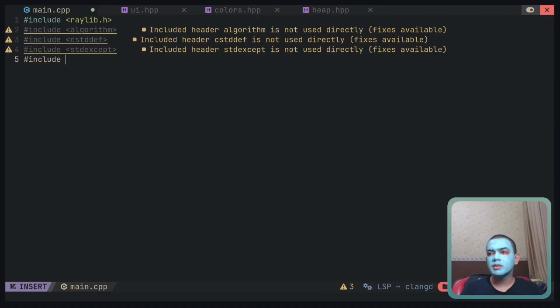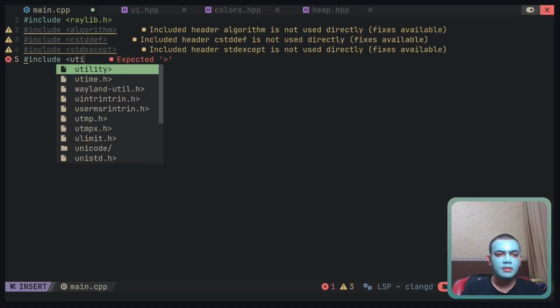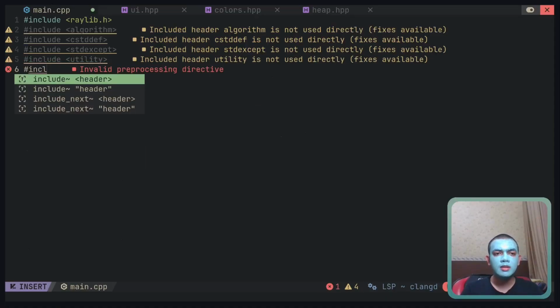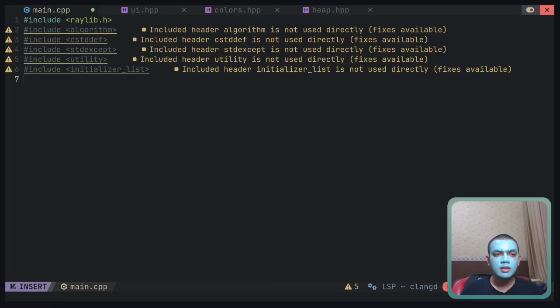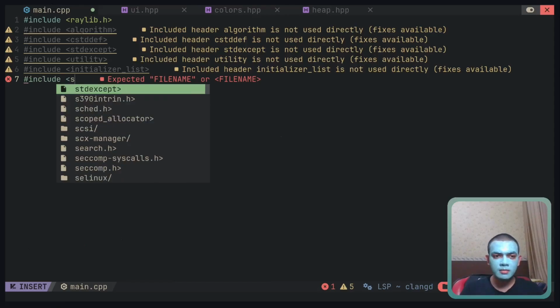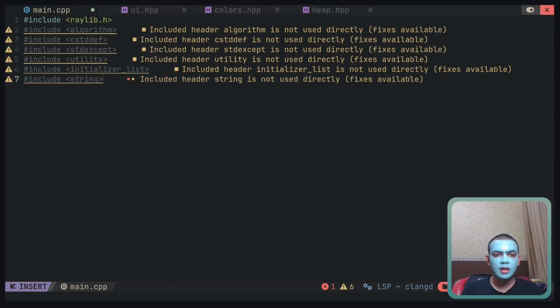I'm going to include utility. I'm going to include initializer_list. I'm going to include string, and I'm going to include vector.